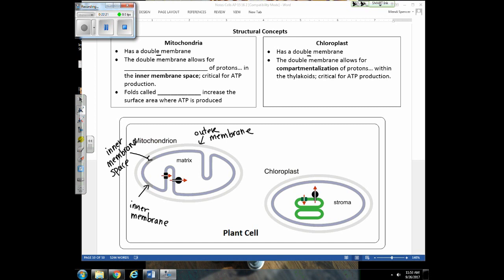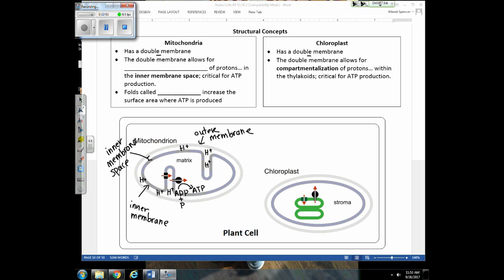Now you all know that the mitochondria makes ATP. And the ATP is going to be made right here by that molecule. So let's show ATPs getting made. And remember, it's made from ADP and attaching a phosphate onto it. But how this molecule can make ATP is because the mitochondria is going to concentrate protons in this inner membrane space. So what I want you to do is put a large amount of these protons, or these hydrogen ions, in that inner membrane space.